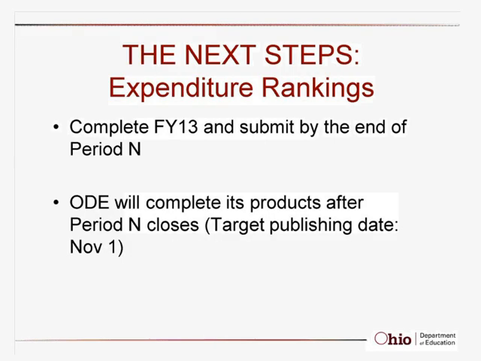So we're doing the webinars. Actually, we got this slide wrong slightly. So what you'll have to do is, just like you normally do, complete the FY13 and report at the year end, your period N and period H. We should have said that. N is the student data for the ADM, and H is your financial data.